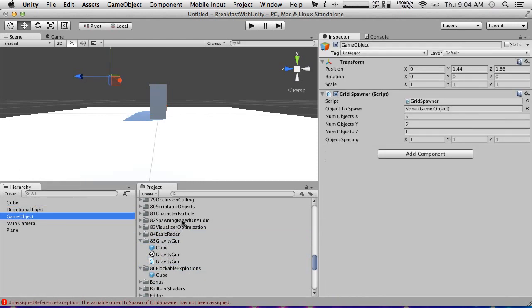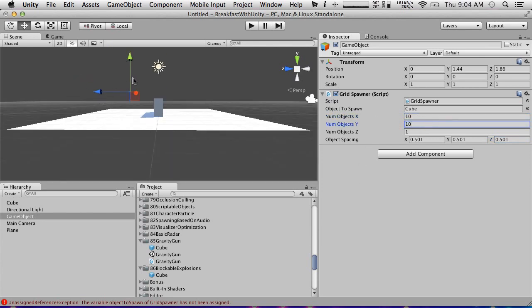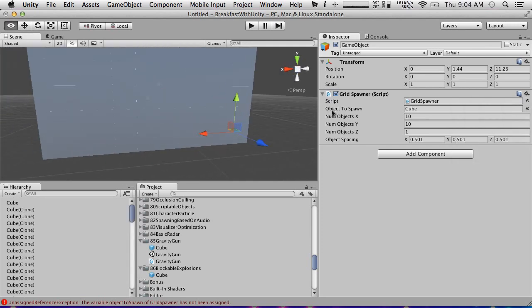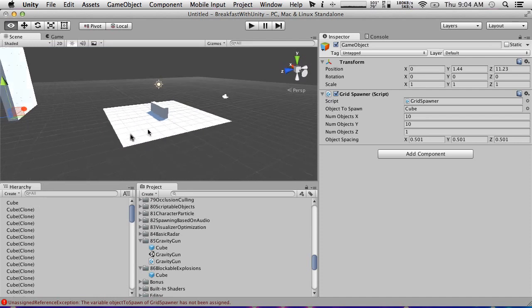I'm going to go back to this game object. We're going to put the cube in here. Since I decided to make it 0.5, I'm going to make the spacing 0.5 as well. Actually, I'm going to make it 0.501, so they're not exactly touching. And let's make it 10 by 10 in this case. So let's see what this does when we spawn it. I'm just going to move it, as I said, kind of out of the way. And we're going to need to spawn cubes now. There we go. There's our cubes. We've got a small amount of space between them. It's probably more cubes than we needed, actually.